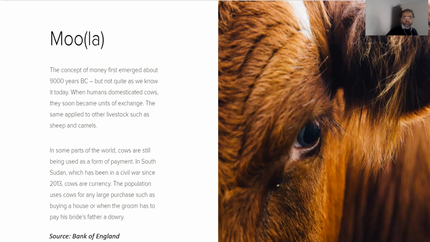It's not something which is ancient. In recent times, if you look at South Sudan, because of the civil war and so on, people have been using cows or livestock as currency. So they have used the livestock to buy properties or real estate and so on. So as ancient as the concept might sound, it still exists with us in different societies or communities.